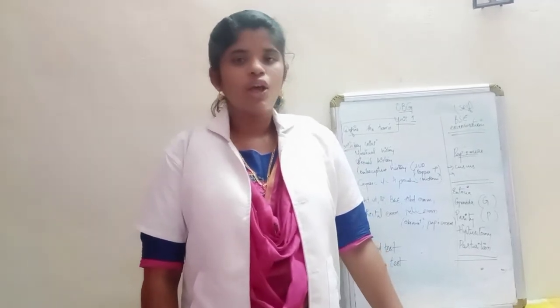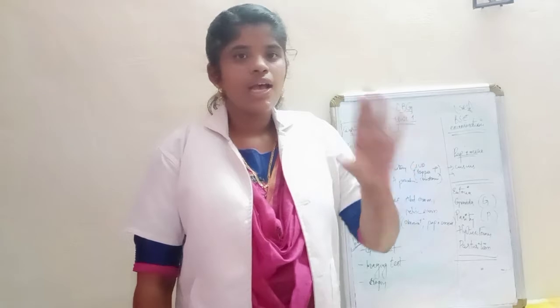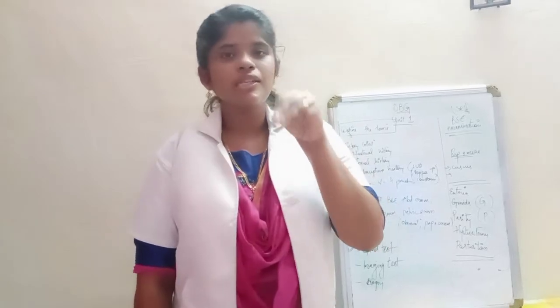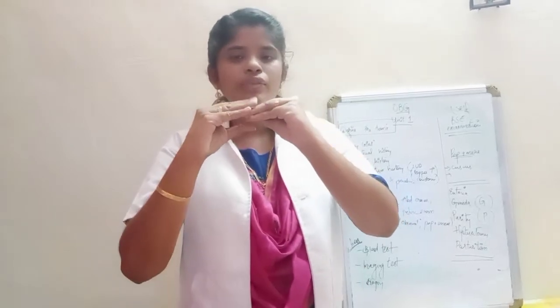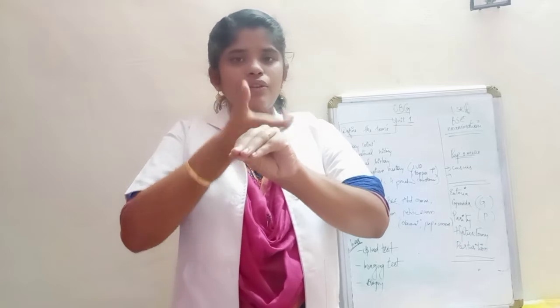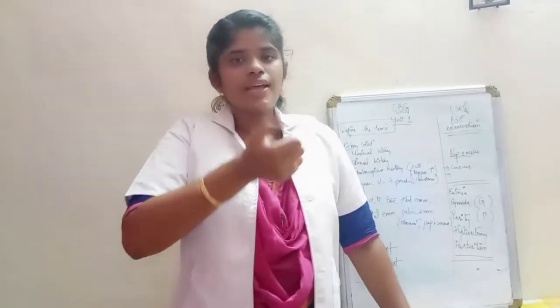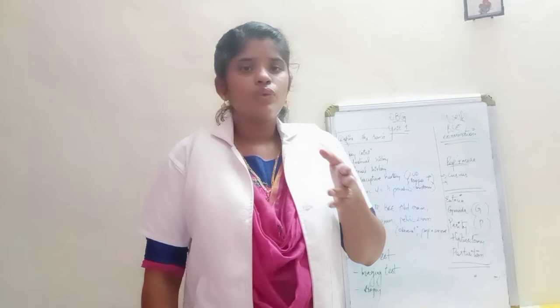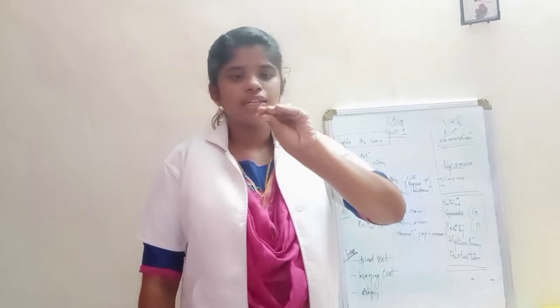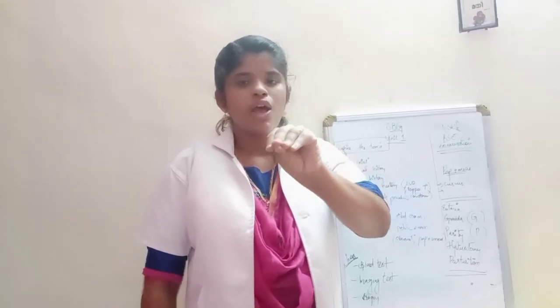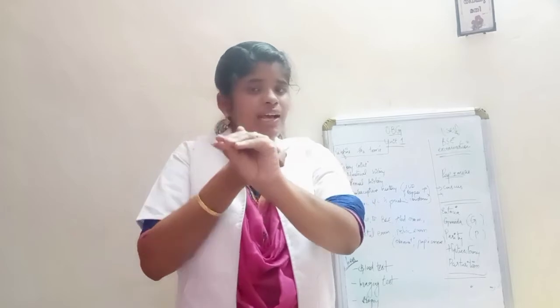Pap smear will be done with the help of an instrument known as cusco's speculum. The instrument's name is speculum. Its front will be like this, and it will be having two handles. With that, we can operate it. What we do is like, patient will be in a lithotomy position, and we'll ask the patient to relax. Okay, this instrument is like this, right? So it has a handle like this.